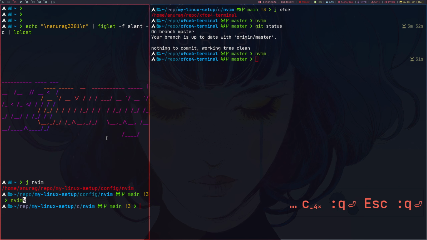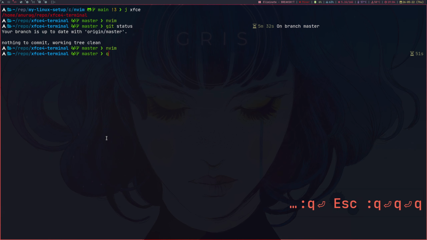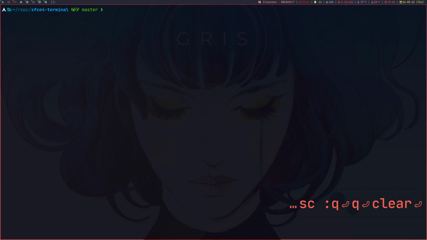Then the second thing I have added is a runner. By default, there is no code runner in NeoVim, and there are a few plugins, but they are really complicated. I don't want all the overhead and the crazy configuration for all of the runners. I just want a simple runner, so I wrote it myself. I'll go to a directory called test, cd test. Let me show you what the runner does.